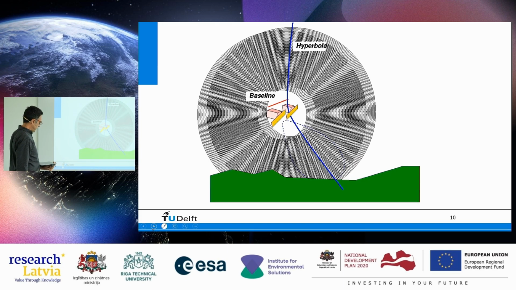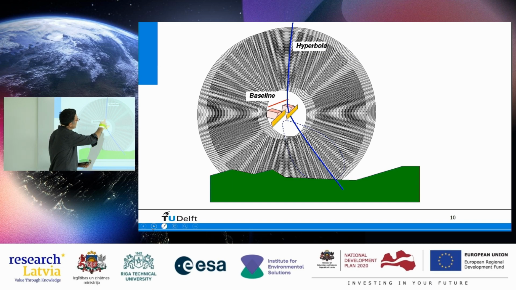Now, there are different systems. The first one, with the circles, is a circular system. What we see here is a hyperbolic system. So all the points which have the same phase difference, we're measuring the phase as part of the cycle. Two satellites, we are subtracting them from each other. The phase difference that we get then follows this hyperbola. So all points which are on this hyperbola have the same phase difference.